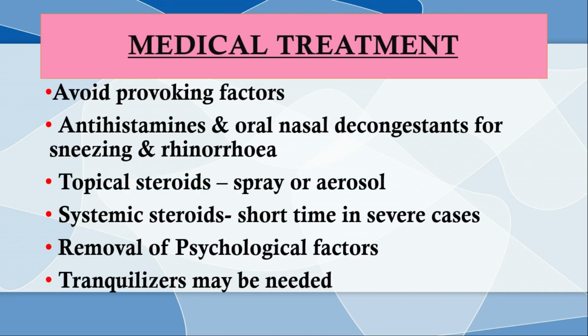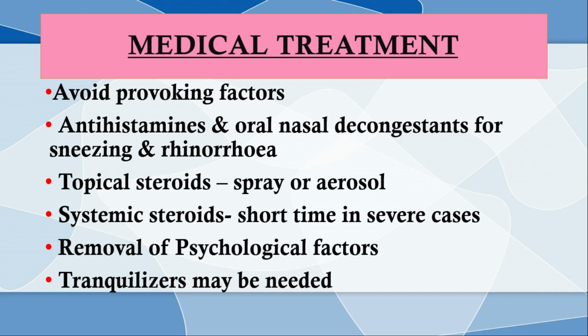How do we treat vasomotor rhinitis? First of all, we try medical treatment in which we try to avoid provoking factors. Then antihistamines and oral nasal decongestants for sneezing and rhinorrhea, whereas topical steroids in the form of spray or aerosol like beclomethasone or flunisolide or fluticasone spray, they all help.